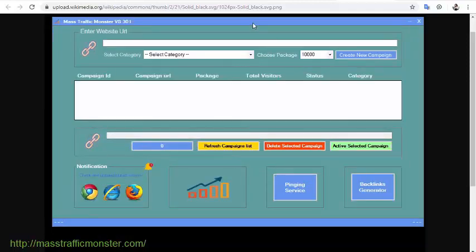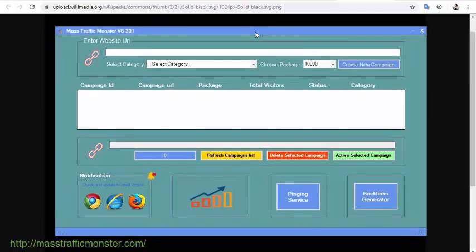Now when you log in, you will get this great dashboard. This dashboard looks very professional and very nice and very easy to use. Okay, so basically you can see all you have to do is put your link.